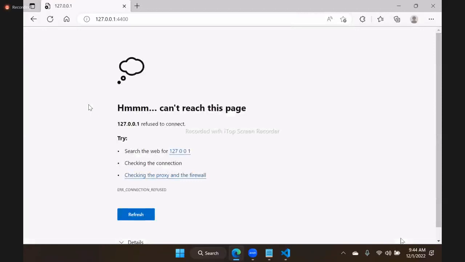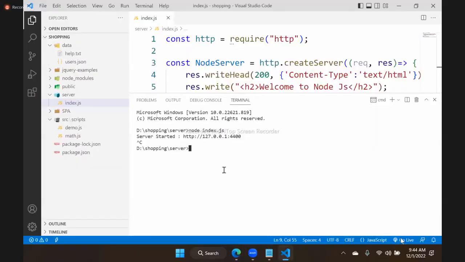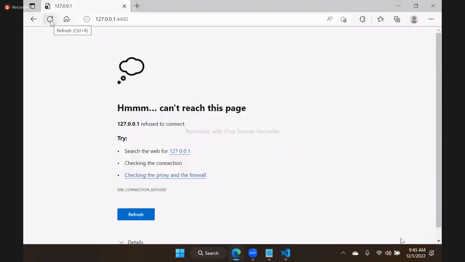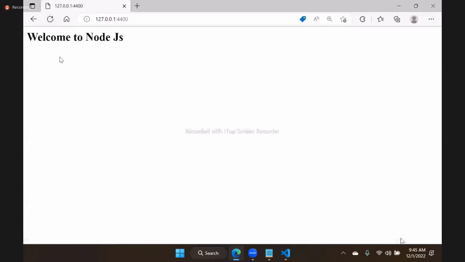So you have to keep the server running. Let's start the server again. node index.js, server started again. Now refresh, and it is working again. So make sure that the server is running. If it is stopped accidentally or intentionally, it will not work.